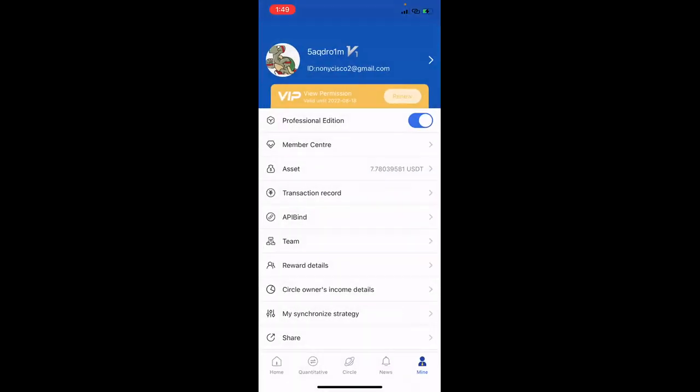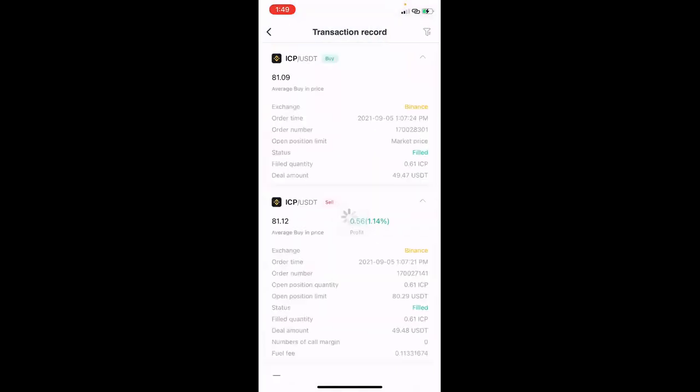Now let's go to transaction records. I tap on transaction record, so you can see the record of the transactions that the robot has done for me. You can see here, this is buy. This is a report from Binance directly. You can see my deal amount. My first deal amount is $49.47, approximately $50.